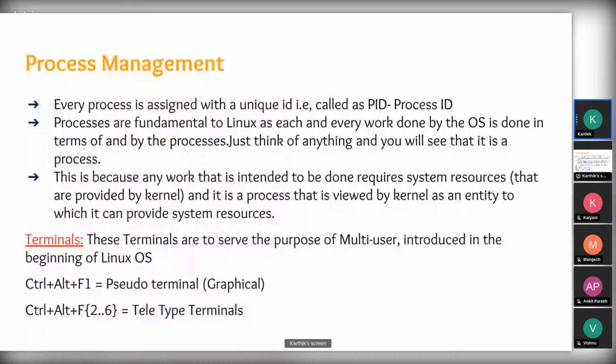Every process is assigned a unique ID called the process ID. Processes are fundamental to Linux, as each and every piece of work done by the operating system is done in terms of and by the processes. This is because any work that is intended to be done requires system resources. As I told you already, all these processes consume resources, be it CPU, memory or storage.